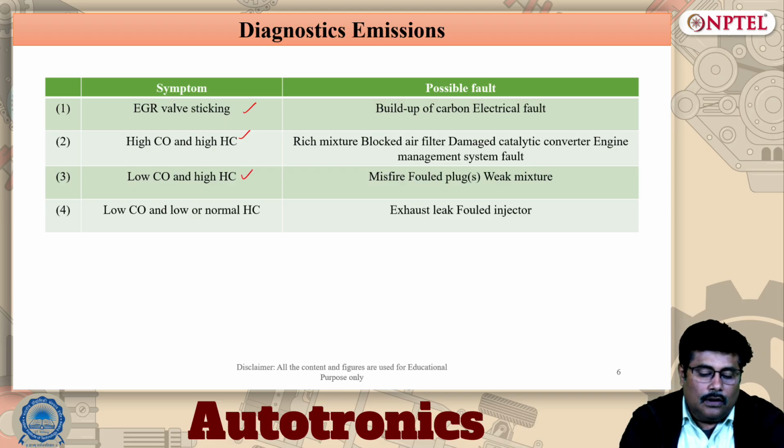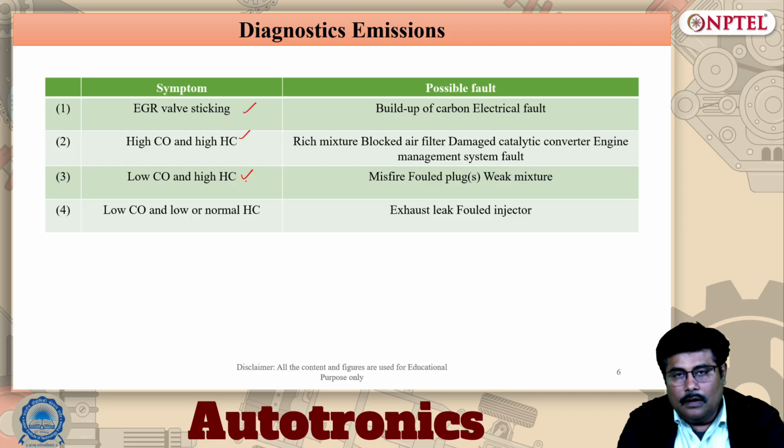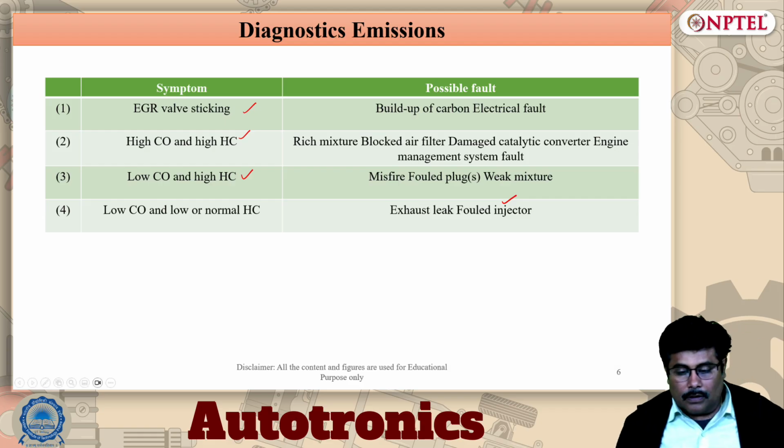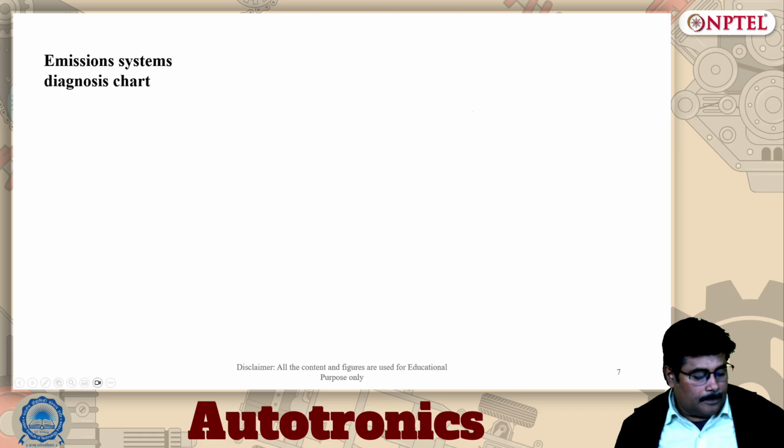Now let us take low CO and high HC. It has a misfire, a fouled plug, which is a kind of weak mixture. Now when we look into low CO and low or normal HC, there is an exhaust leak or a fouled injector, which might be the possible fault.